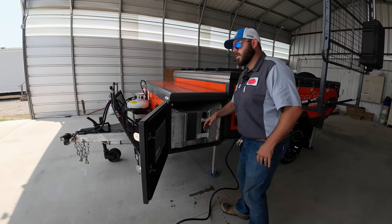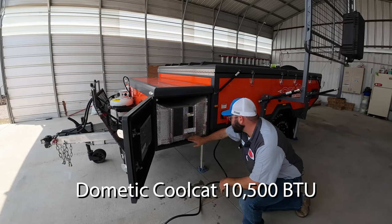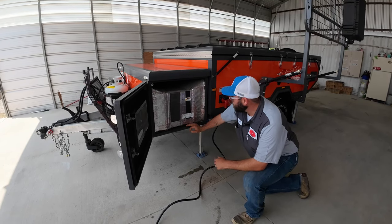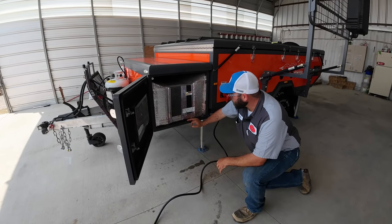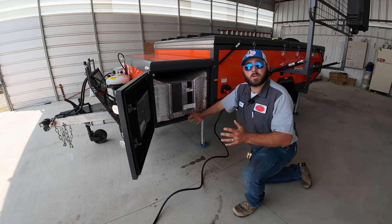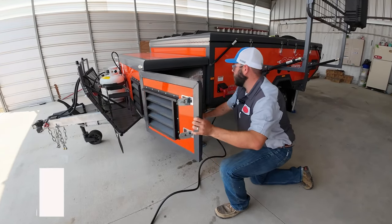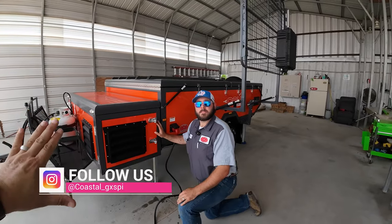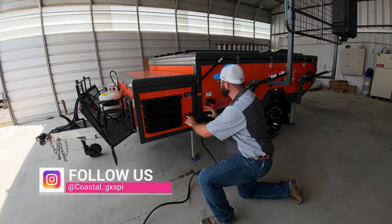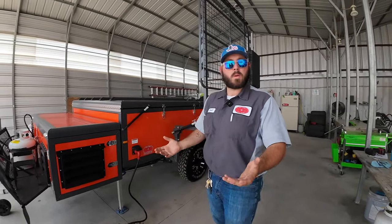It's a 11,150 BTU. It's an AC heat pump combo, so you have AC or heat. Opus does not allow you to order these with the propane furnace and an AC, so you either get the AC and heat pump, or you get just a furnace. Okay. Now, in order to power this, the solar's not going to do it, like we discussed. No, sir. You're going to have to be plugged into shore power, at least a 30 amp supply, or a generator. Yeah, or a generator, absolutely.